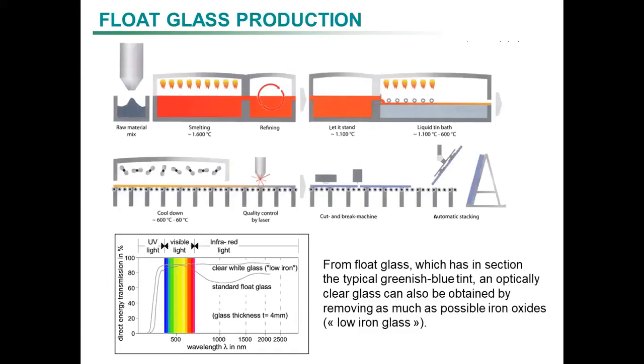So what happens in practical terms is this. You have the float glass production, which is the Pilkington process. Some more parts of the process have been introduced since Pilkington's time. You get the raw material, which is silica, and it gets melted. You apply a high temperature in the furnace, and it melts. And then you refine, because there are other components which allow it to flow better. You try to separate some unwanted components which have not been separated in the first place from silica.